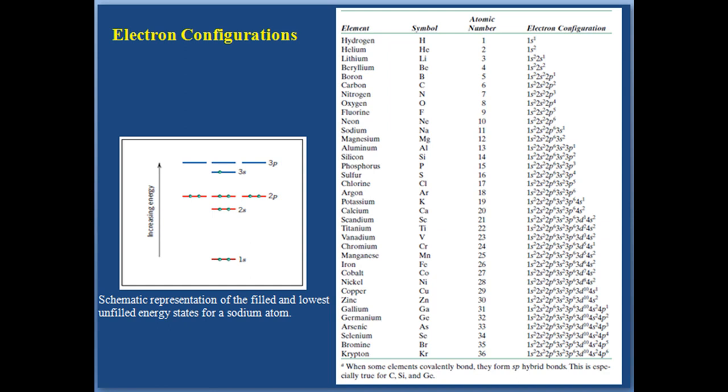Then we are going to discuss the ground state. When all electrons occupy the lowest possible energies in accord with the foregoing restrictions, an atom is said to be in its ground state. Then we discuss the electron configuration. The electron configuration or structure of an atom represents the manner in which these states are occupied.